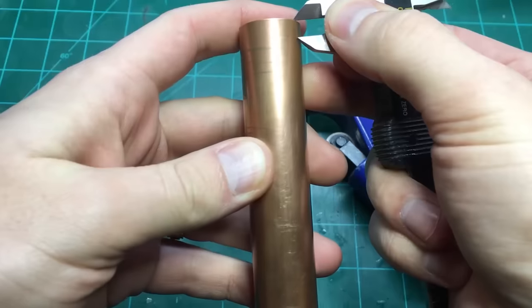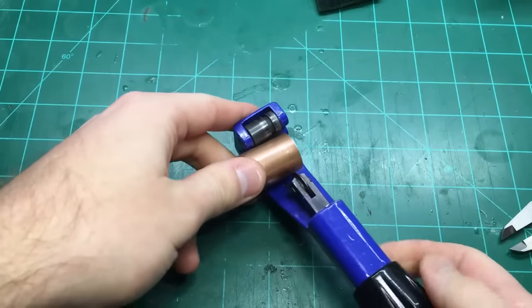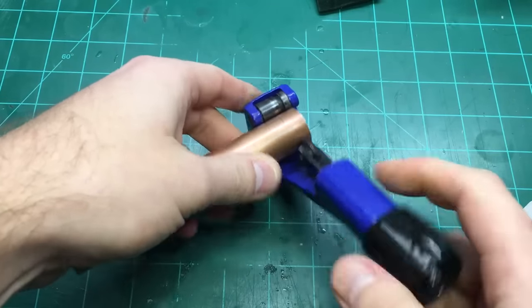This ring is going to be 6 millimeter wide, and I'm going to mark it at 6, but I'm going to cut it a little bigger just because I can always take more off. We're going to use this pipe cutter to wind off this piece for our core, and then we can get to work shaping it and sizing it.